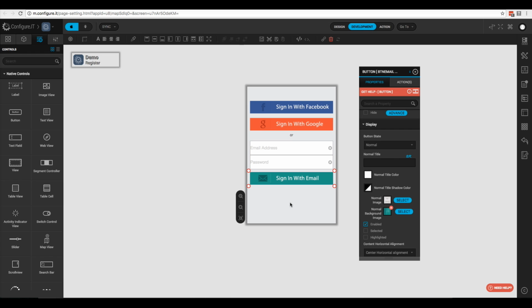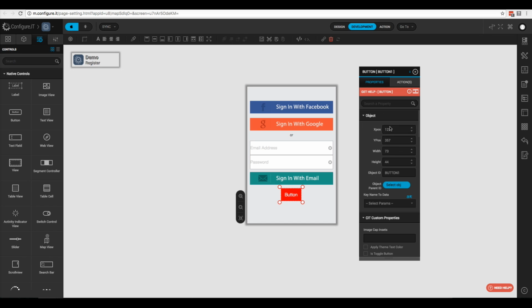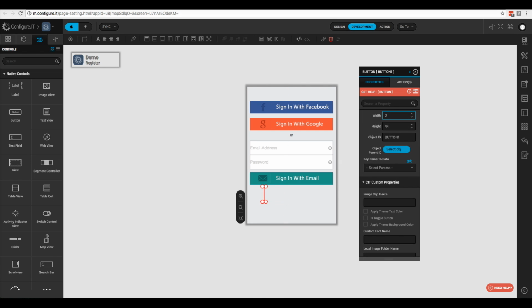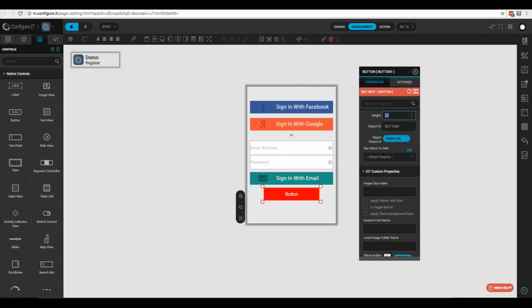Okay, so now we want to add an additional button, and this additional button will switch between signing in and registration. So let's go ahead and pull over another button. This button, we're going to go ahead and position it at, let's say, 60, and the Y position will be 355, and it'll be 200, and the height will be 30.